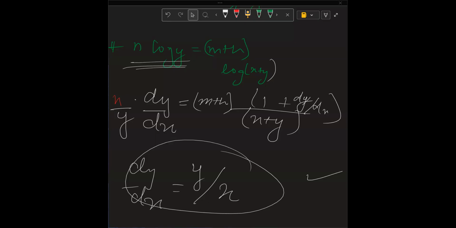Okay, see, you can do one more way. See, I told you a property that AB inverse is equal to B inverse into A inverse. Have I told you this property? Just remember this. मैंने बताया था आपको. So AB whole inverse equals B inverse into A inverse. Right? So you have B inverse, just you have to find A inverse.